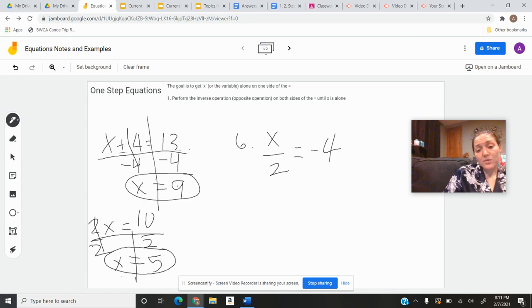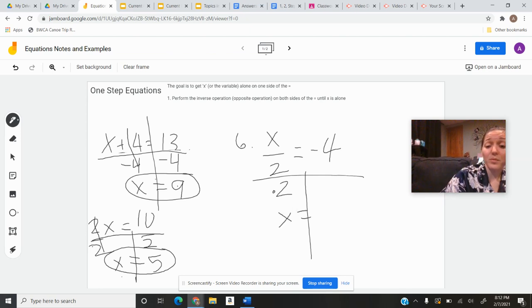All right, this next example is going to help you with number 6 on your assignment. And I chose this one because sometimes kids get freaked out because this is a fraction, and fractions can be scary. But this is just fancy for x divided by 2 equals -4, which means that we can still do inverse operations. The opposite of dividing by 2 would be multiplying by 2. And if I multiply by 2, I am just going to get 1x, and 1 times any number would be the same number, so I'm left with x.